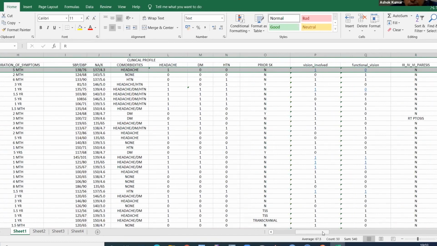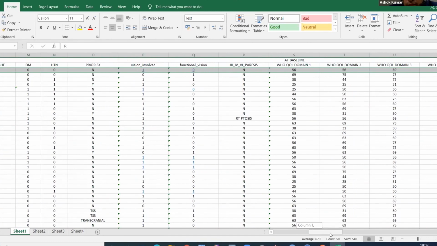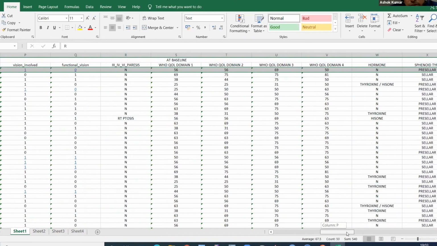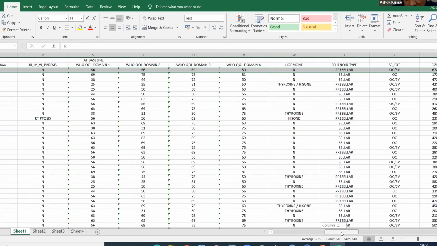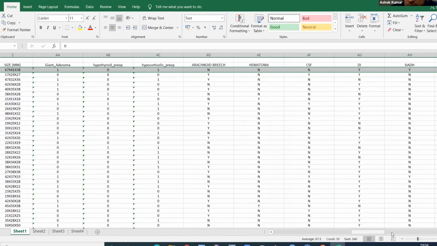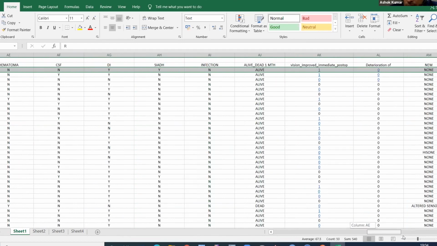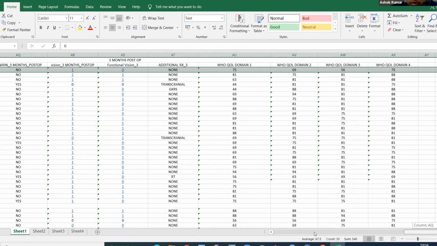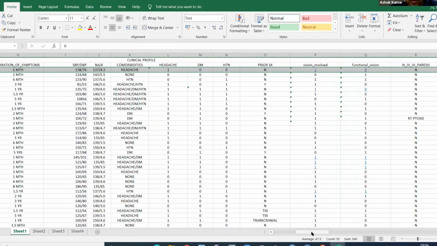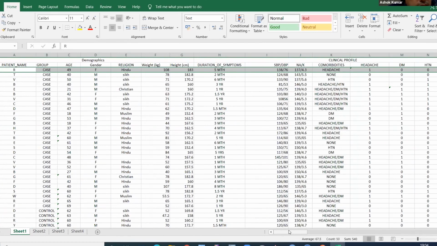You can see the variable name starts from the second row, so we have to change it. These are the baseline, and this means there is a follow-up. So it's longer and also wider because of the follow-up. This is a 3-month follow-up study, WHO quality of life and so on. So we have to rectify it.